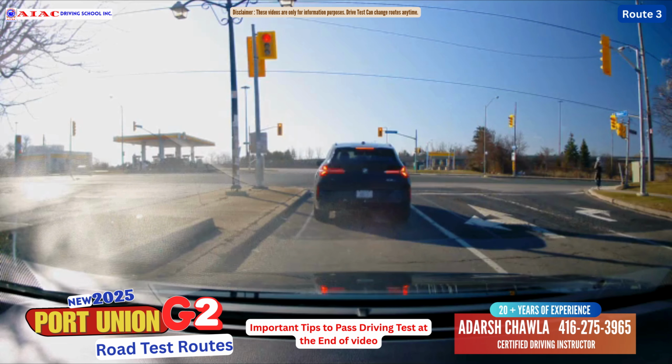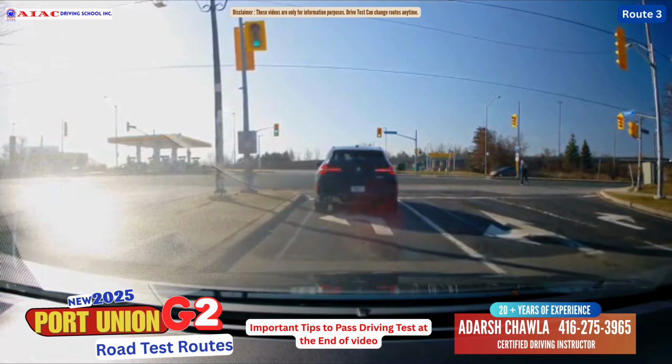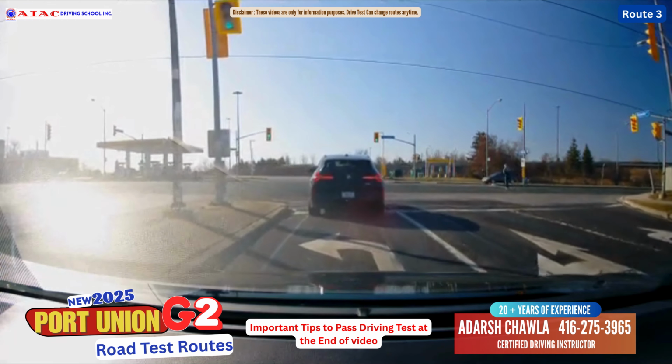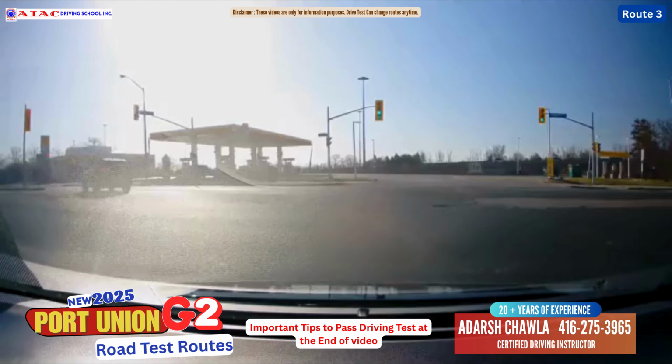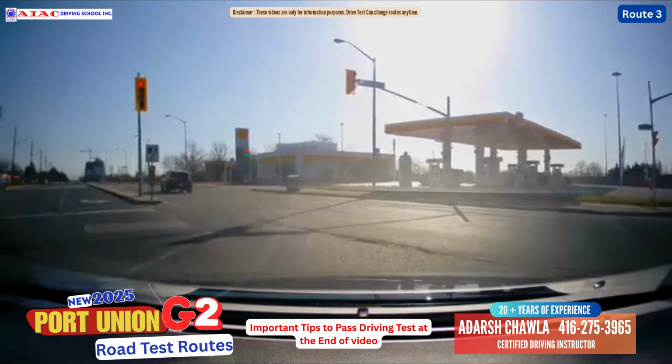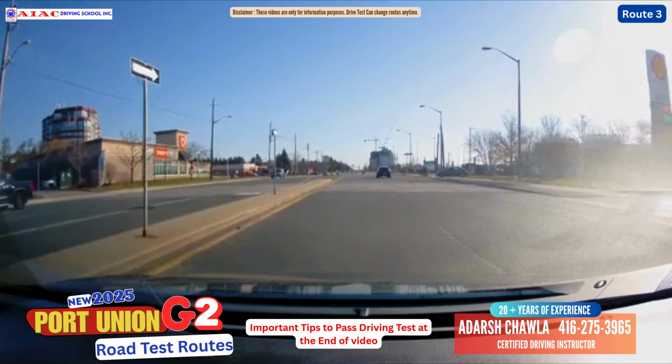We'll take left on Kingston. It is a 60 speed limit here. And after taking left here, again the examiner is going to tell you to take a left on Shepherd. Yeah. This light is green. We can take left here. Good. Go to the leftmost lane here. That's good. And then change it to right.